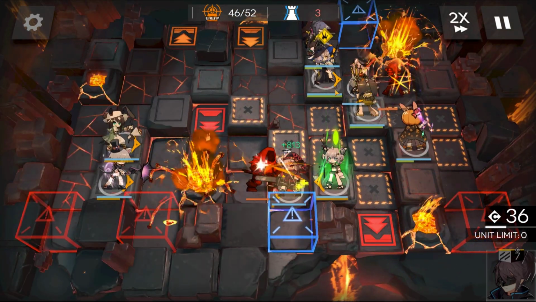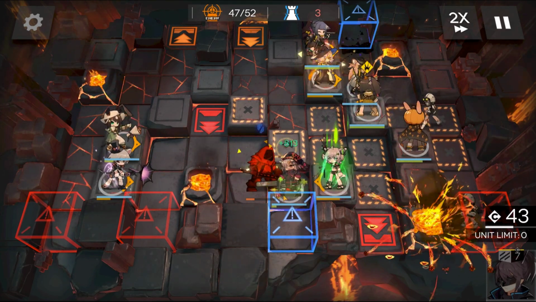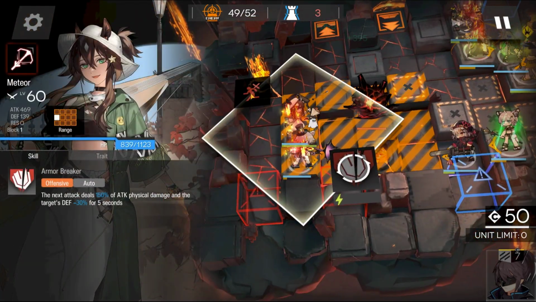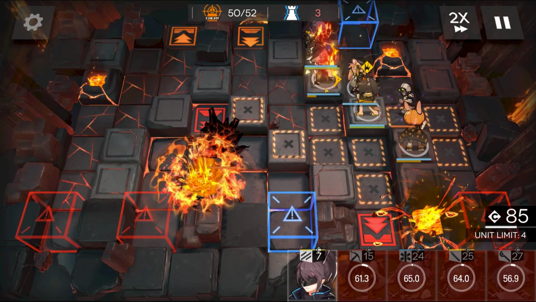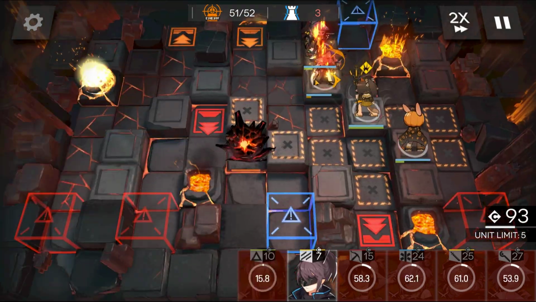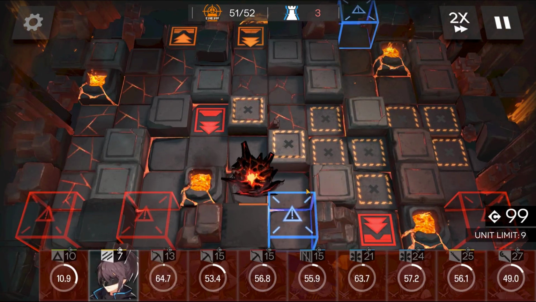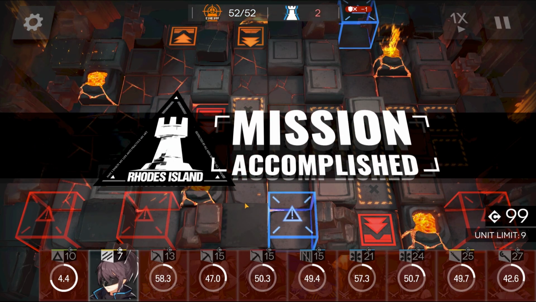Sus skill. Slow them down. They're not feeling so good. And there we go. That's how I cleared day 12.